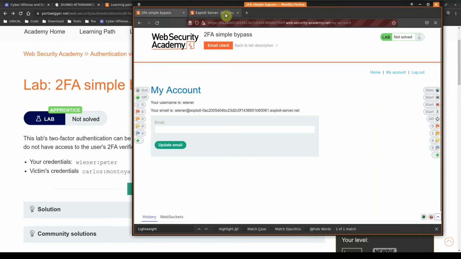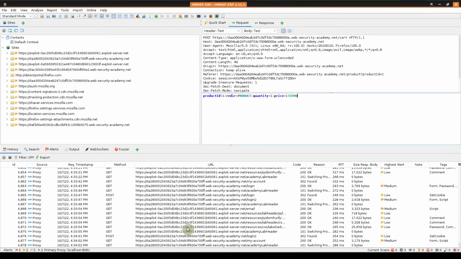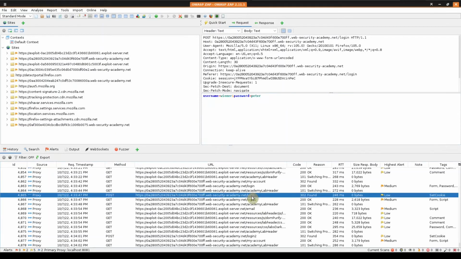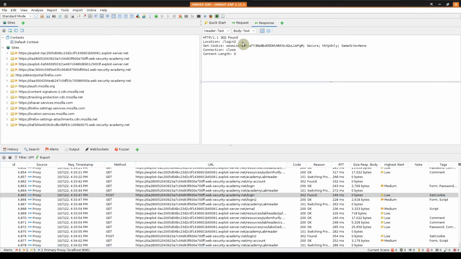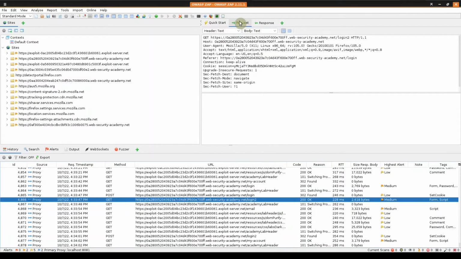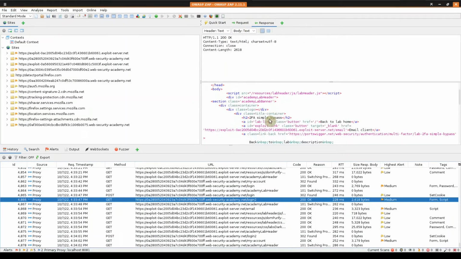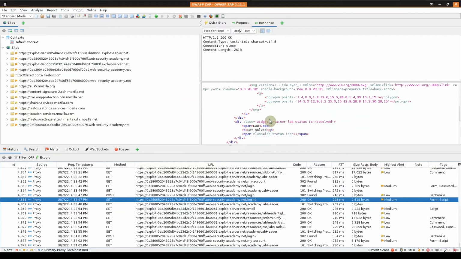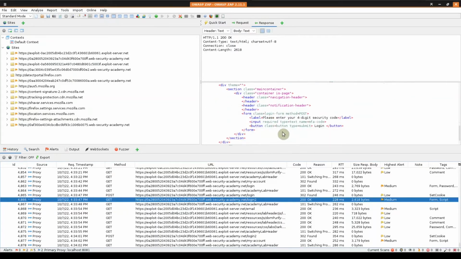So what you can try to do is understand what's the flow followed by this authentication protocol. Maybe it starts from here. Let's see. When you put your username and password, the response is a redirect to login2. So let's see what this login2 does. You do a GET request to this, and you get an answer that is essentially asking you to please enter your 4-digit code.